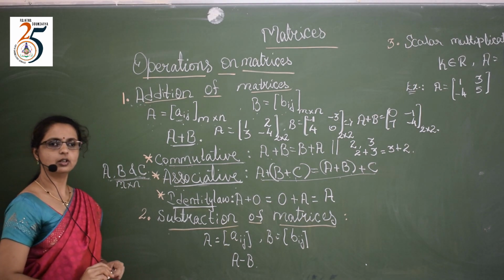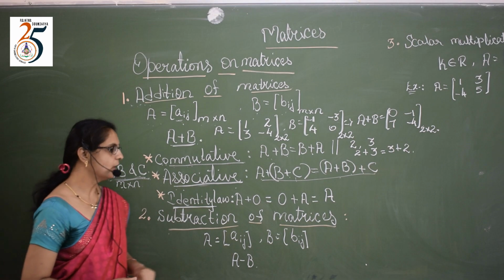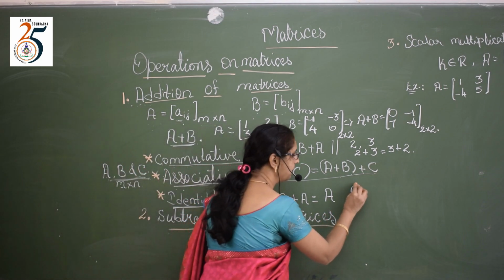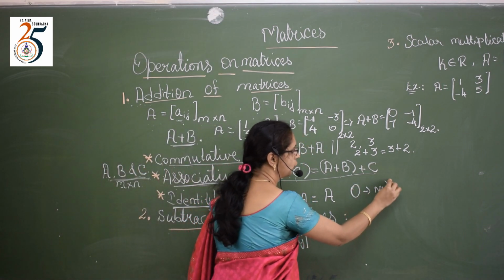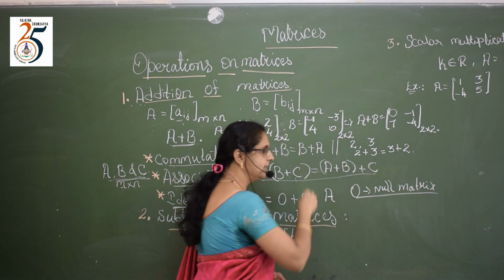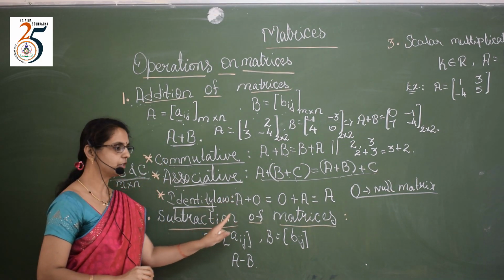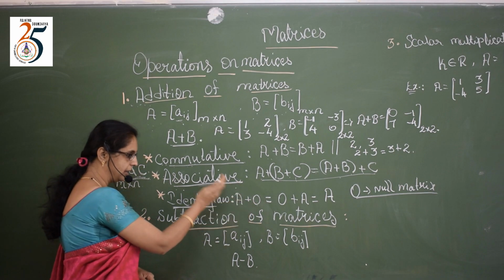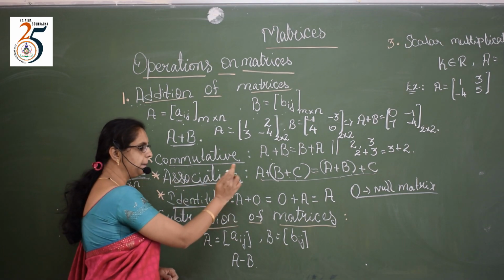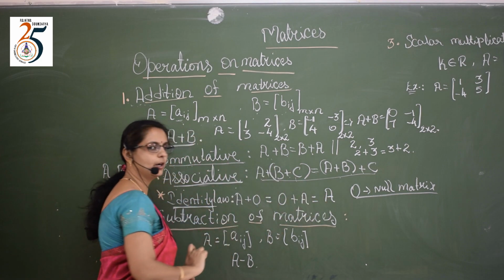I'll just consider a simple matrix A. Let A be a single matrix and O be another matrix. What is O? Very simple. O is nothing but the null matrix, which you already know in the basics. Here O in general stands for null matrix. Let A be any given matrix, O be the null matrix, then what does our identity law state? It states that A plus O equal to O plus A is once again equal to A.